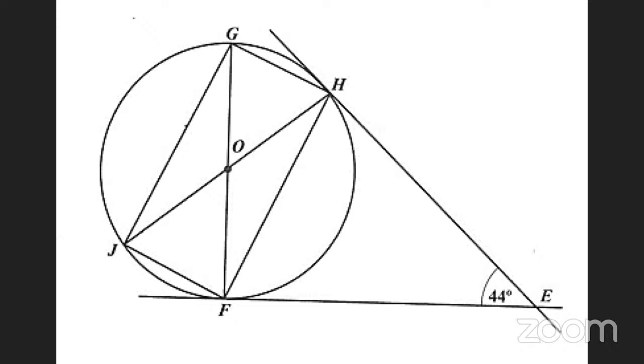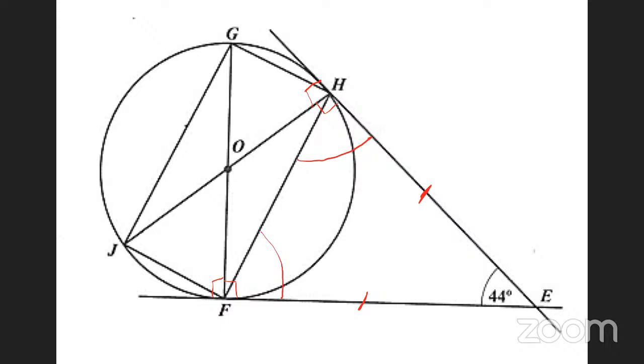All right, let's see how much you're able to find. From what I could see here, I'm using all the tangent rules. The tangent meeting the radius means that this whole thing is 90. Here is 90, here is 90. I am also seeing that one chord, the chord FH, has two tangents, so this triangle here, FH, is isosceles. So the angle here and the angle here are equal.